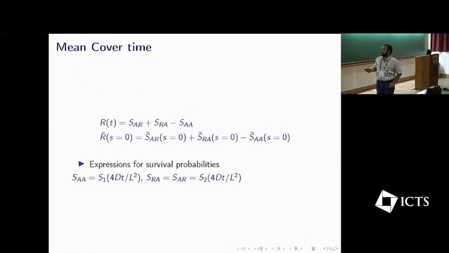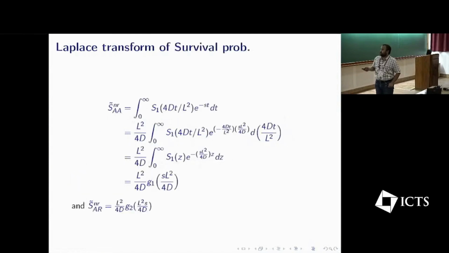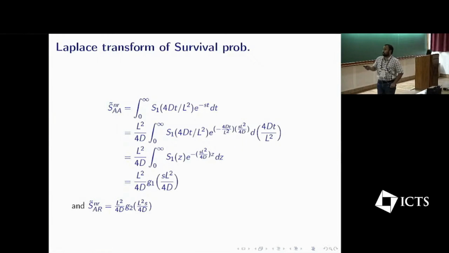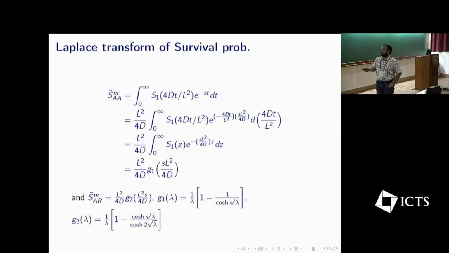So these survival probabilities without resetting are quite known quantities, and we can compute them from the initial boundary conditions and so on, using the backward Fokker-Planck equation. And these are basically the Laplace transformations of these survival probabilities with the non-resetting condition, of course, and there are two functions, G1 and G2. These can be computed as G1 of lambda with this value, and G2 of lambda with this value, which is the Laplace transformation. Lambda is the Laplace variable.